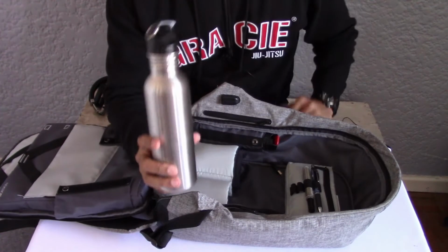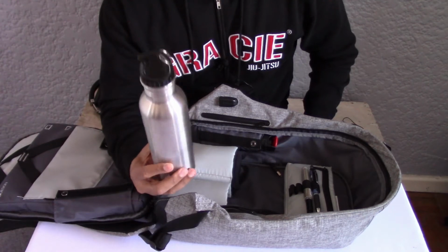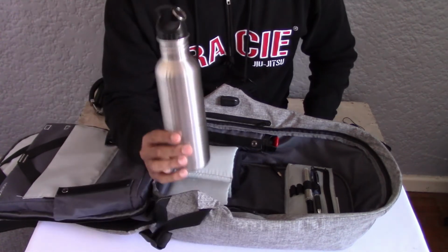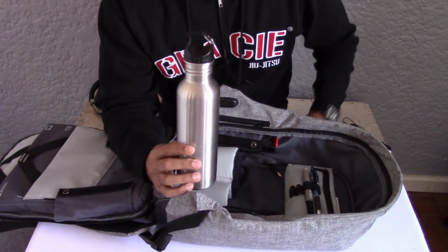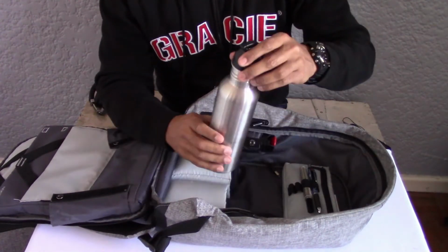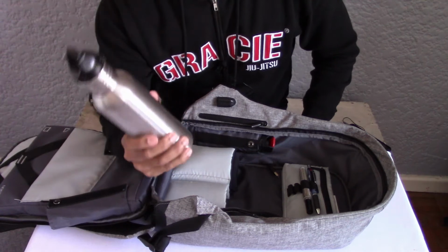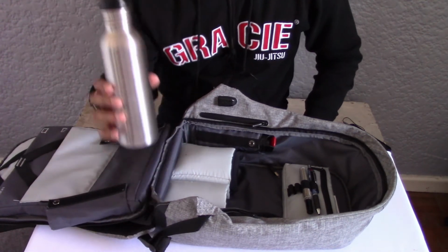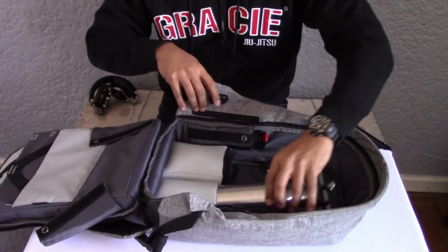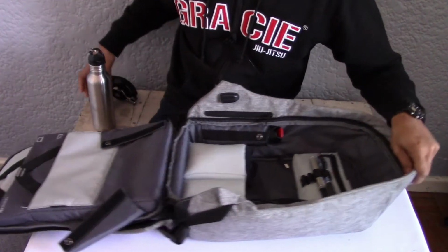Water bottle. I don't like carrying my water bottle on the outside of my bag in life for two reasons. One, when I bend over, it falls over. Two, I've had one stolen out of the outside pockets without me even knowing. And I really like my water bottle. So this water bottle slides in there, and when I do want a sip of water, I just have to go through the rigmarole of opening my backpack and taking out the water bottle. But yeah, that just is what it is. I wanted my bottle inside my backpack. So that slides neatly into this pocket over here. Okay, moving on. Sorry, this costs about 250 rand. And I told you what the Bluetooth headset costs.